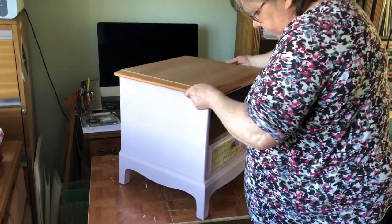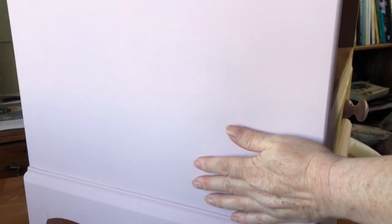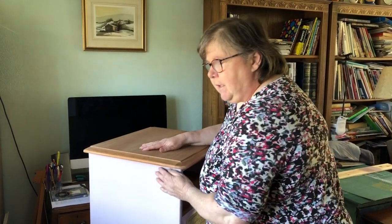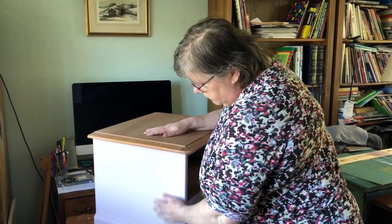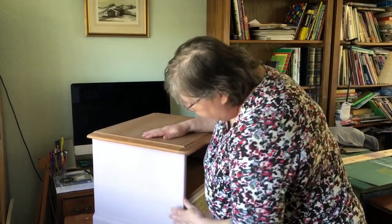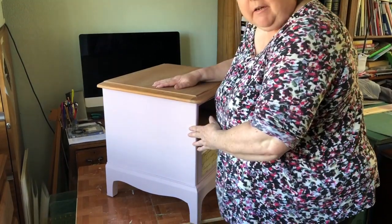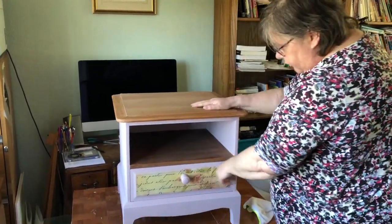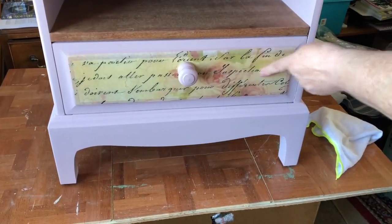I'll have a good look at the finish you get with this paint. I know you can't feel it — you're only looking at a video — but it's just so smooth. There isn't a brush stroke to be seen, not even one stray brush stroke. When it says self-levelling, it really is self-levelling. I would imagine it's a lovely paint to use for a beginner because it's got quite a long open time — you can keep going back over your brush strokes for quite a while. I'm really pleased with that. This is three very thin coats and it's looking great. We decoupaged the drawer front, and this is a piece of Stag Minstrel.